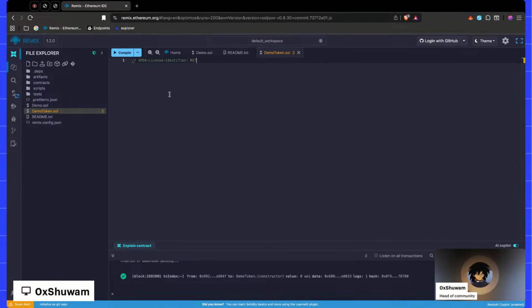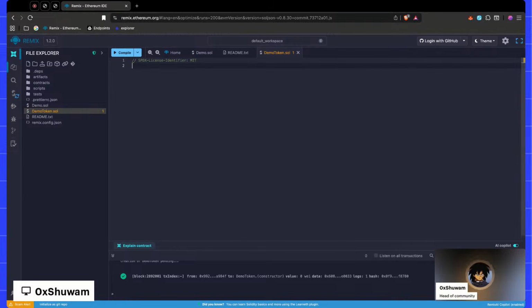This line will declare that the license of the code that we're using is in SPDX format. Here we are using the MIT license, which is a very popular open source license. Remix and other tools will read this and know which code license we are using.